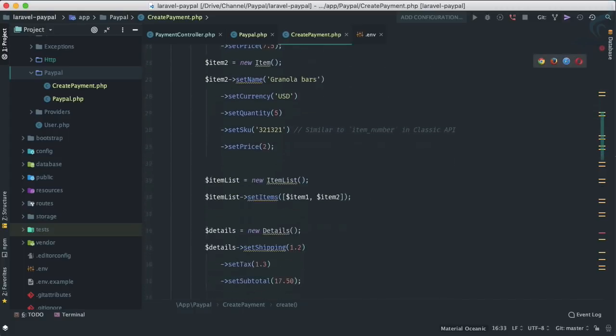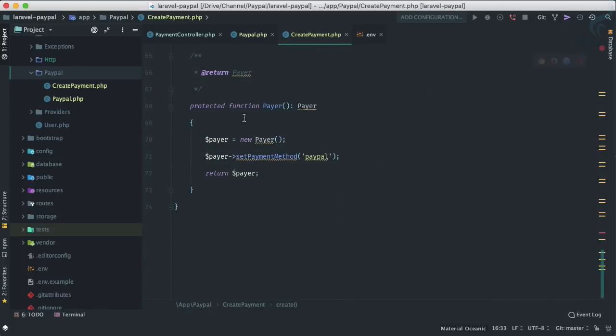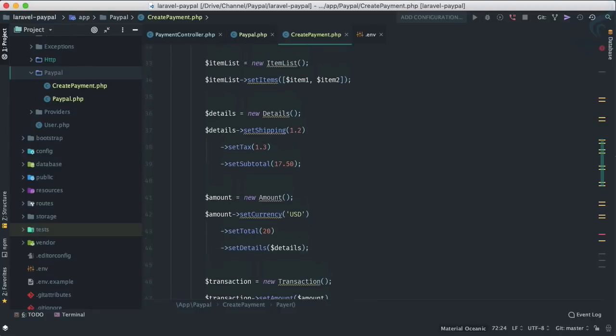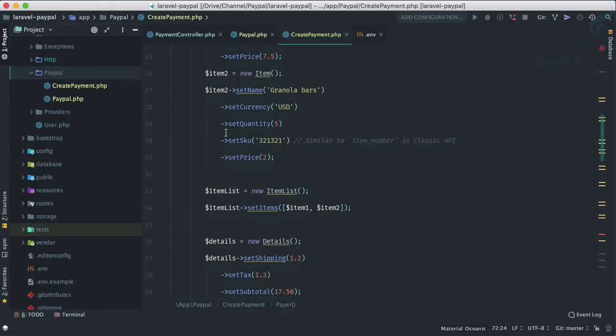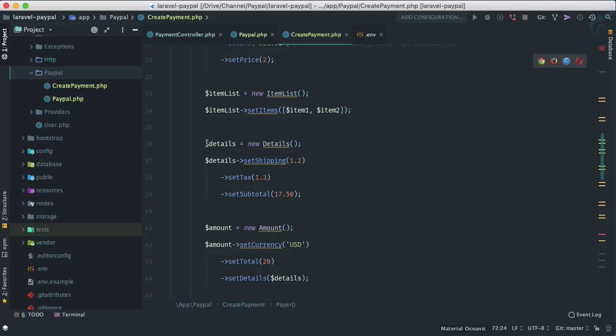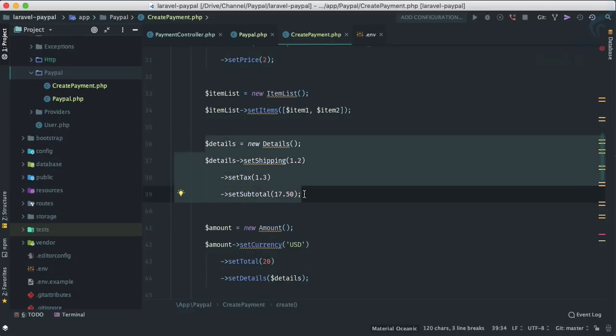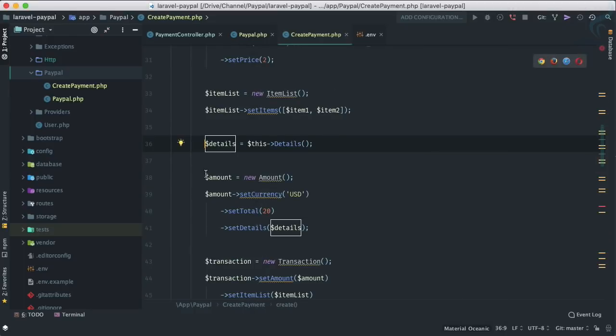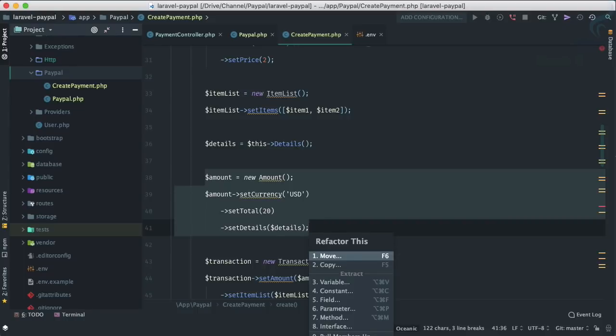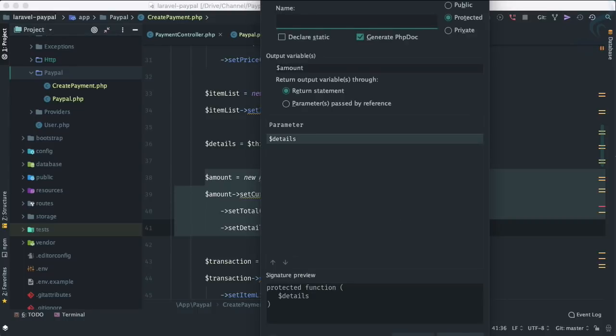So now we have a dedicated function just for the pair. So let's include this pair, import that class. So now this is done. Similarly, these items, let's wait for the item, and then we will do the same thing with our details. So method, and this is actually details, and hit enter. Same thing for amount. I think you are getting the idea how we can refactor.